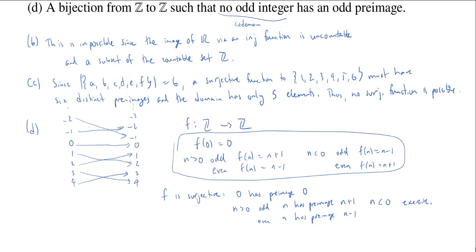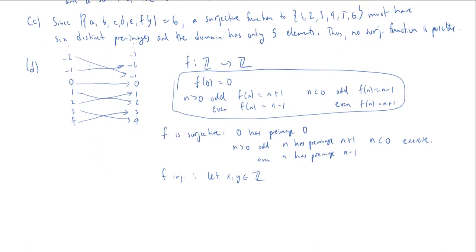Okay, how about injectivity? So f injective. Well, to show injectivity, we usually will take 2 elements of the integers and show that they go to different places, rather. So let's let x and y be integers such that, well, let's assume that f of x is equal to f of y. We want to show they're actually the same, right? That's enough to show injectivity.